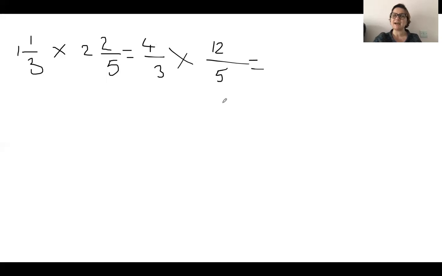Is there any common factor I can find somewhere? I can see 12 here and 3 here. So I can express the 12 as a multiplication of 3 and 4. So write it on top here. It'll take you some time. And then you don't need the 12 because we expressed it as 3 and 4. And we simplify the 3s together. So 4 times 4 is 16. 16 over 5. And again, we don't leave improper fractions like this. We have to change them to mixed numbers. So the final answer is going to be 16 divided by 5 is 3 and 1/5.